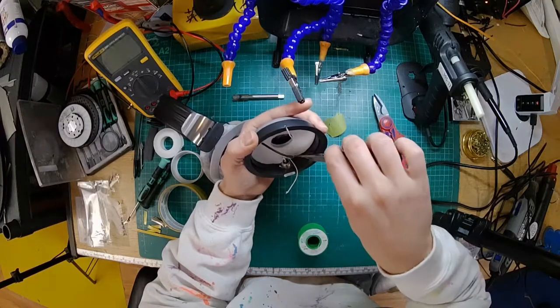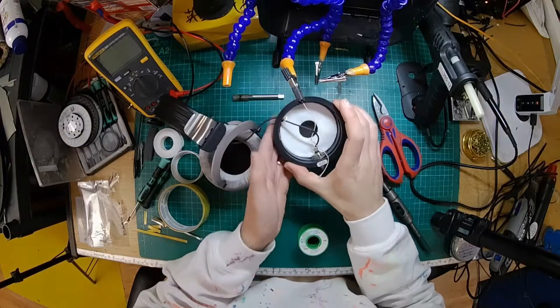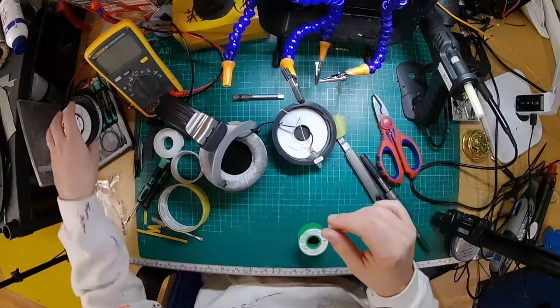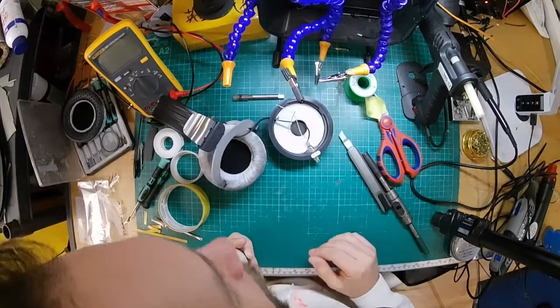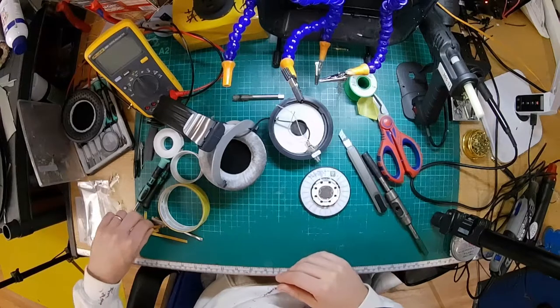That stuff back. There we go. Alright, so that's a relatively neat job on there. Alright, if we get our driver back. Okay, so now what I'm going to do.